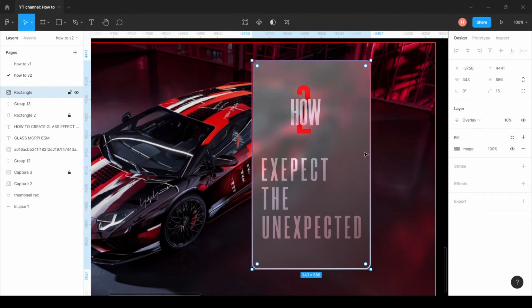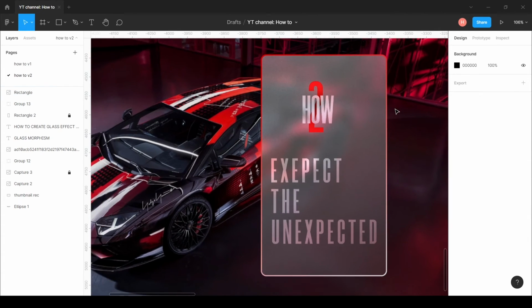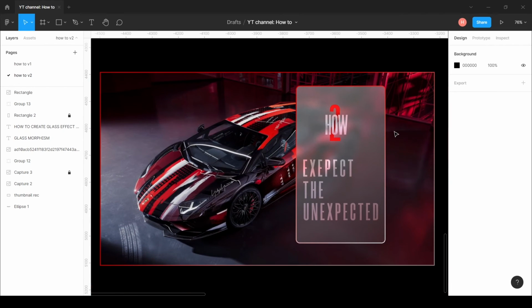And one last step guys, you have to give it an effect. Let's give it a drop shadow effect. Change this value from blur, I'm going to choose 24 and spread 20, this color opacity to 20% and spread opacity to -1%. Okay guys, so this is our final result and this looks really awesome. So this is how you create a glass effect or glassmorphism effect in Figma.